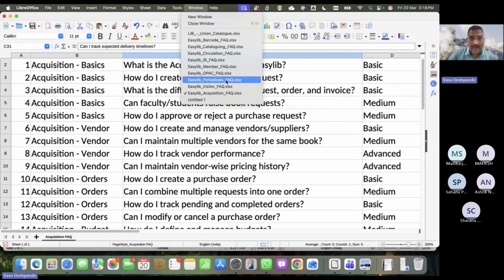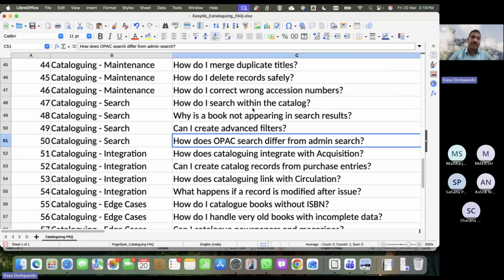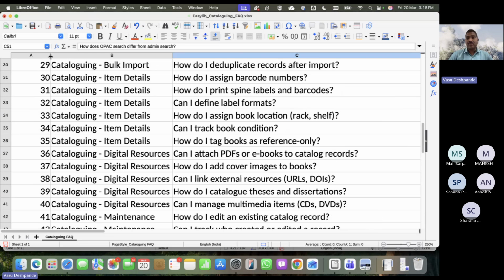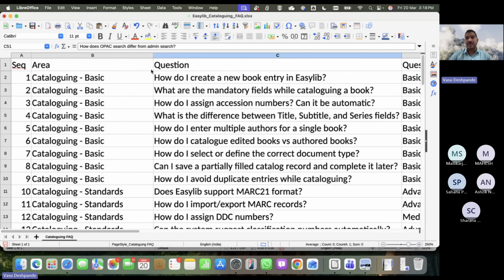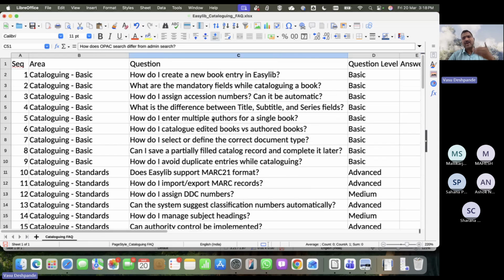Let me now go into the catalog module over here. I know I am running fast. Definitely, if you have questions, I'll be happy to answer those questions in detail individually or take a separate session. But in the interest of time, I'm going to run fast. I think you can definitely see this a few times and then define which of them you need more help with, or you go and play around in the system, so that way you will be able to get more answers by yourself apart from what I have told you.